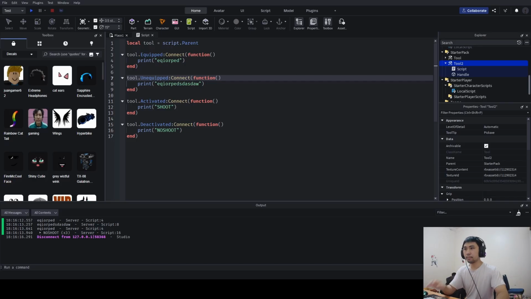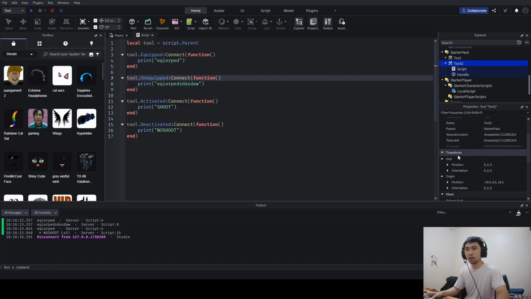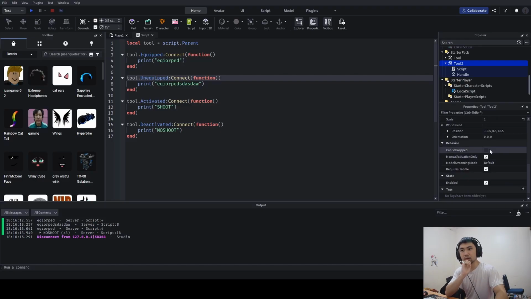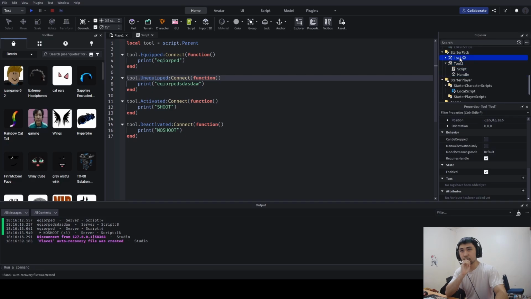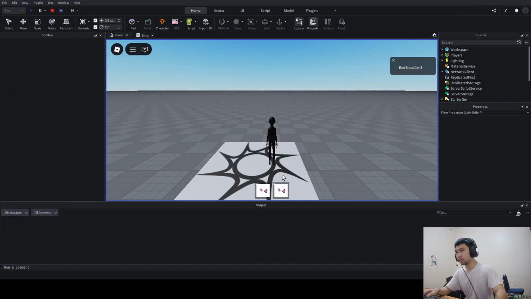So now we have a tool that doesn't have a handle, meaning when our player equips this tool, nothing will show as a physical object, but we can still activate it and run the script without having an actual handle. So we can actually disable this. Oh, that is for requires handle first. It didn't require handle, right?